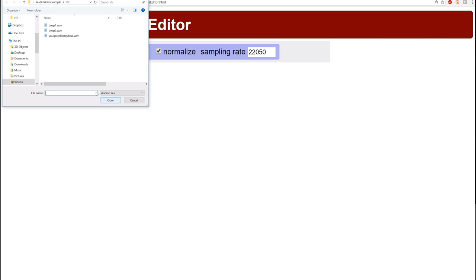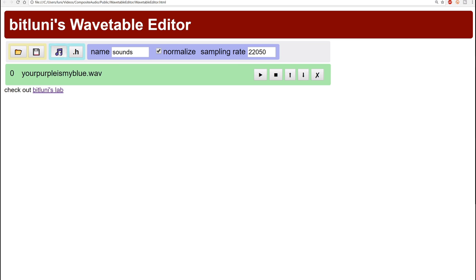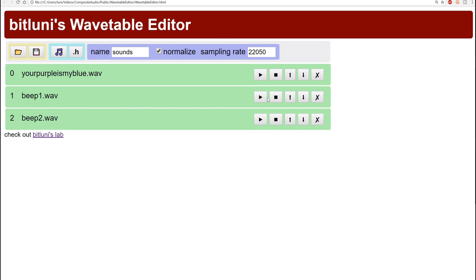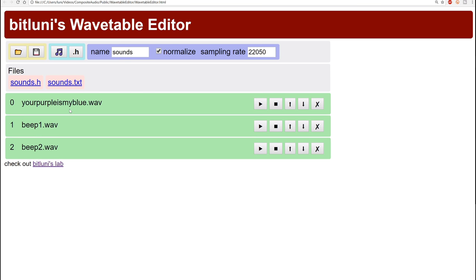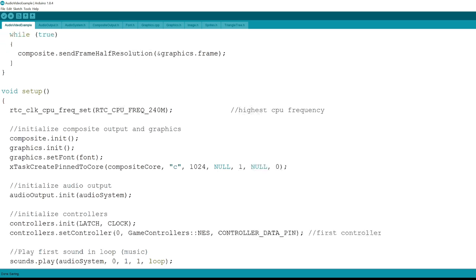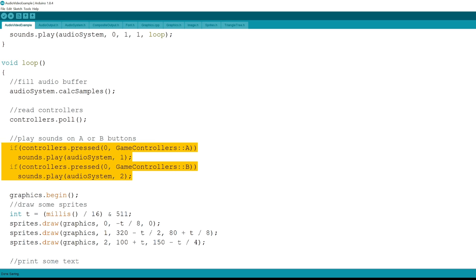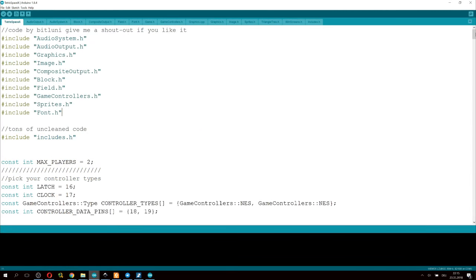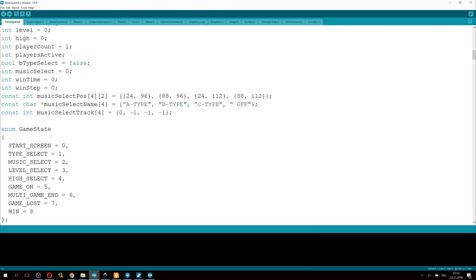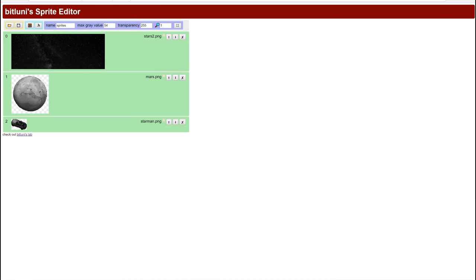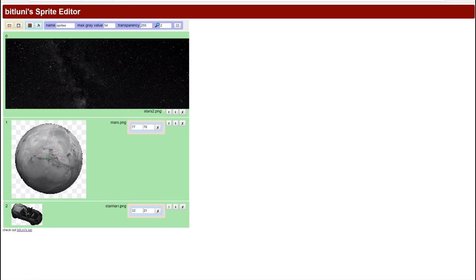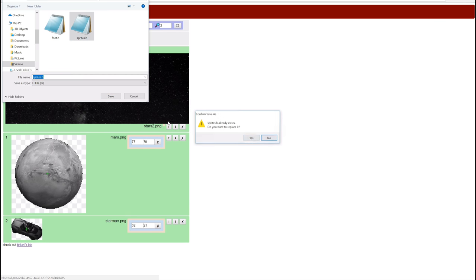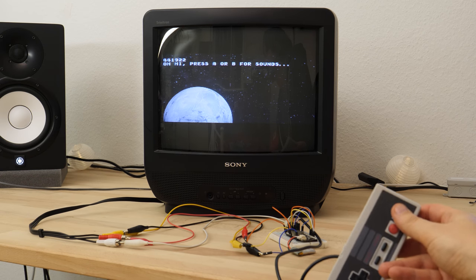To be able to convert audio files easily, I created a small tool that creates a wavetable from multiple audio files. When the resulting header is imported, the sounds can be easily played using the audio system. I also cleaned up the code of the Tetris clone and added support for sprite collections to make the code easier readable. The tools, example code and the Tetris clone can be found on the project page.